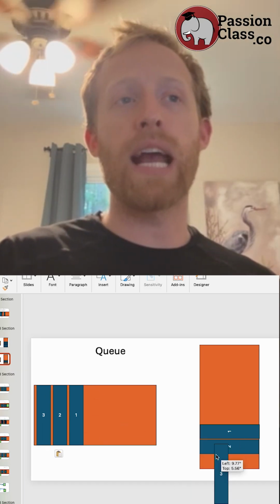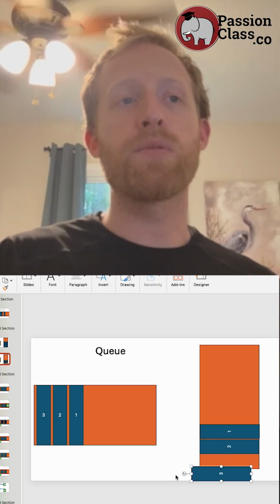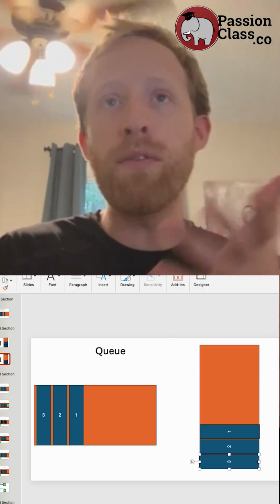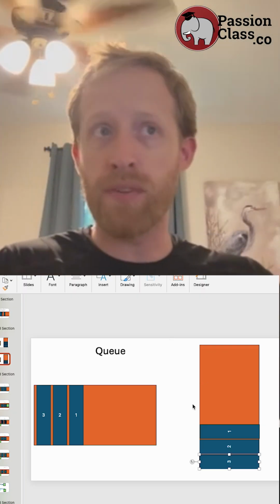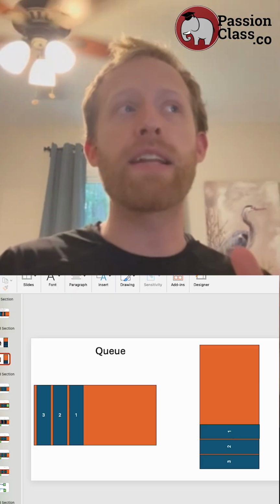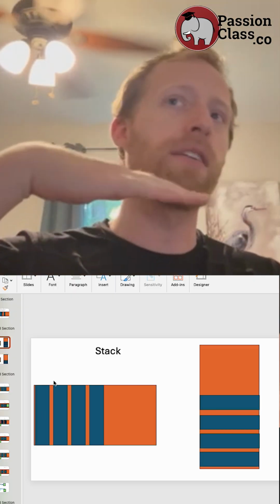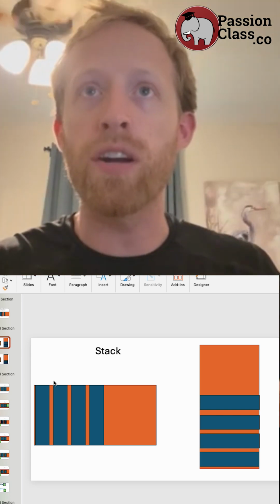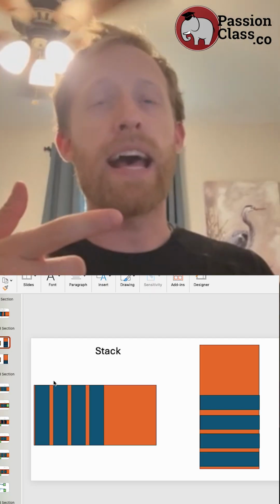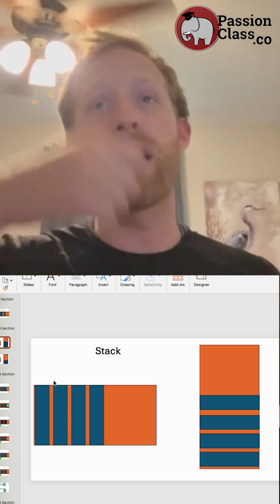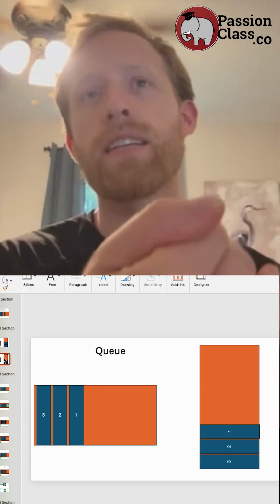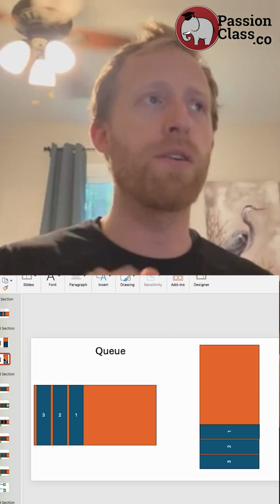And so here, as new elements come in, this is where they enter down here, and then they exit when you take elements from the queue. The first element in is the first one that goes. And again, that differs from the stack, because if I'm piling up a thing of coins or plates, when I take plates out of my dishwasher, the last plate I used is the plate that gets used the most, right? Because I put it on the top, I take it off the top. I put it on the top, I take it off the top. Whereas a queue functions like a line when you're waiting for something. So that's what a queue is, queue and stack.